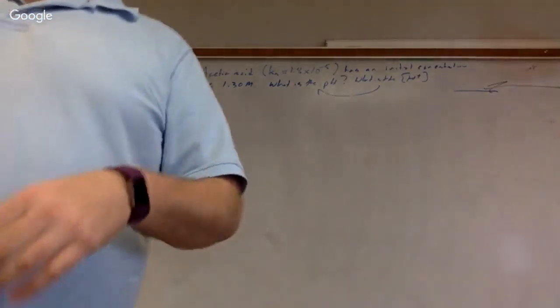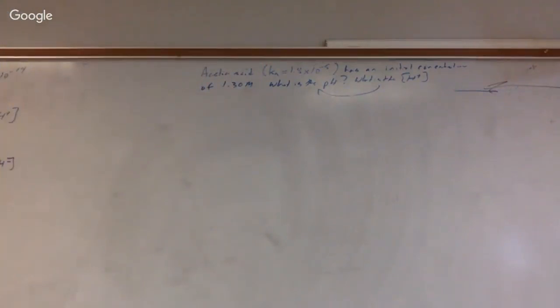So I'm giving you something called acetic acid, and I'm asking you, what is its pH and what is its H plus? Yes. What is the really long line that starts with the C at the end of it? Concentration, initial concentration.